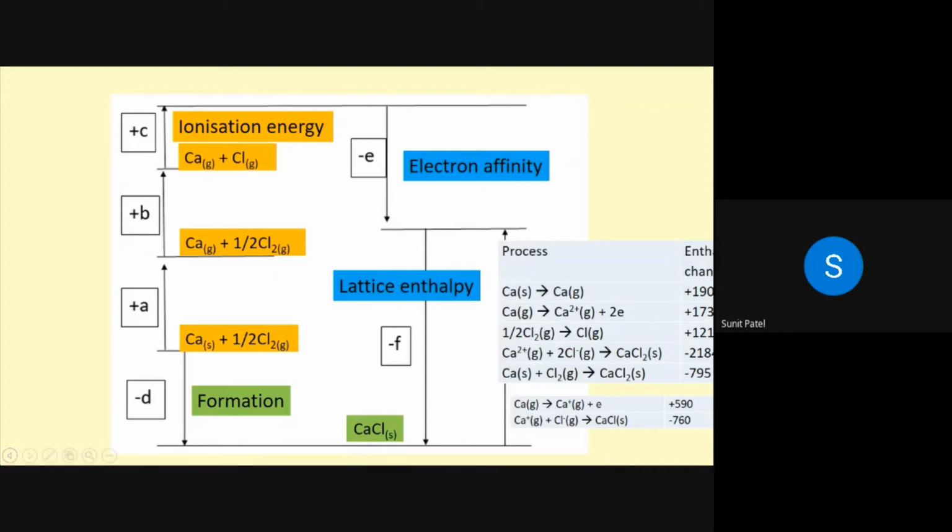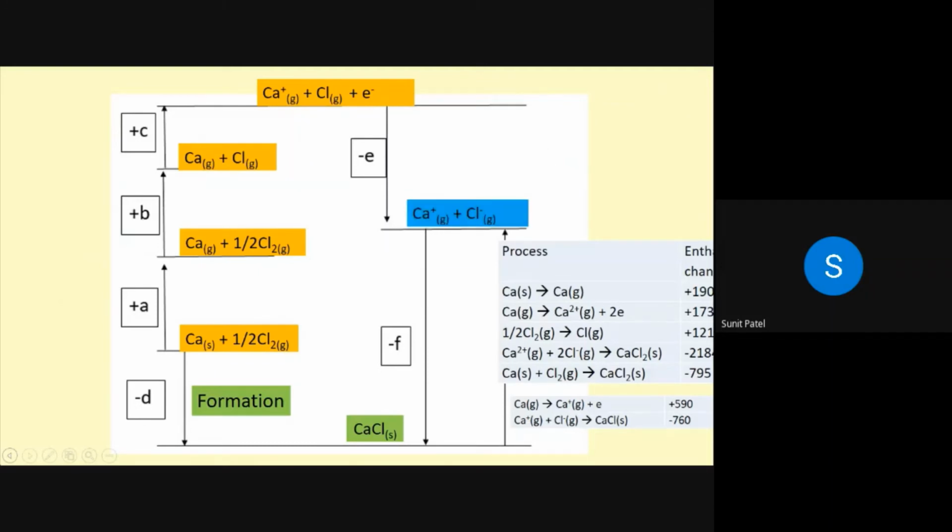Then we've got first ionization energy, and it's only plus 1 this time. And then we've got electron affinity. There it is. And then we've got level F, which is the formation of our product, lattice enthalpy there. And they wanted us to calculate X for this one, the lattice enthalpy of formation. Enthalpy of formation here. So let's go ahead and do the same thing. Let's put the numbers in. Now, again, we're going to use both tables. Now, be careful. Select the correct numbers from each table by looking at each level, each step.